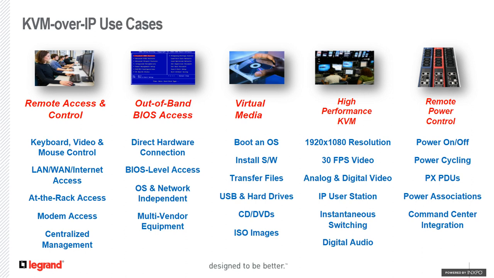So certain customers and certain companies need to make use of dynamic applications and broadcast applications. So high performance KVM supports those types of applications. And you could think of it just the ability to access and work with video applications. That's another type of capability that you can get. And remote power control, to be able to easily power on and off equipment. And this can be useful if say, a server has hung and you want to reboot it to bring it back up.